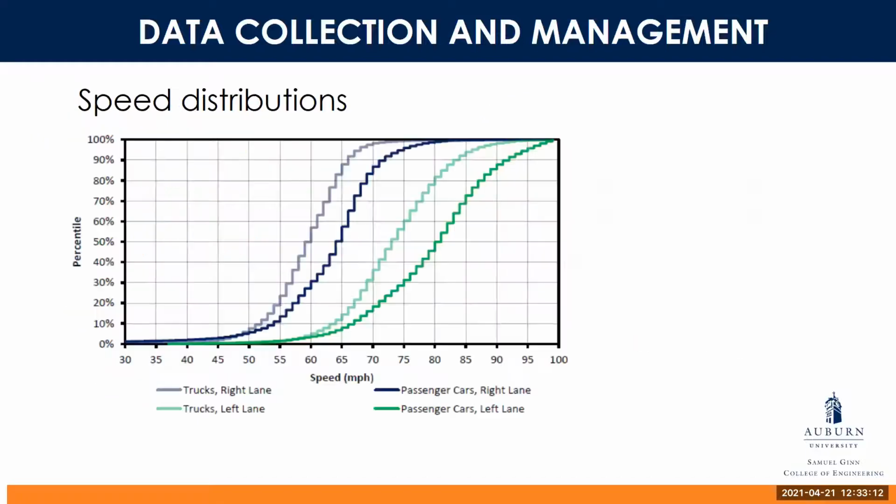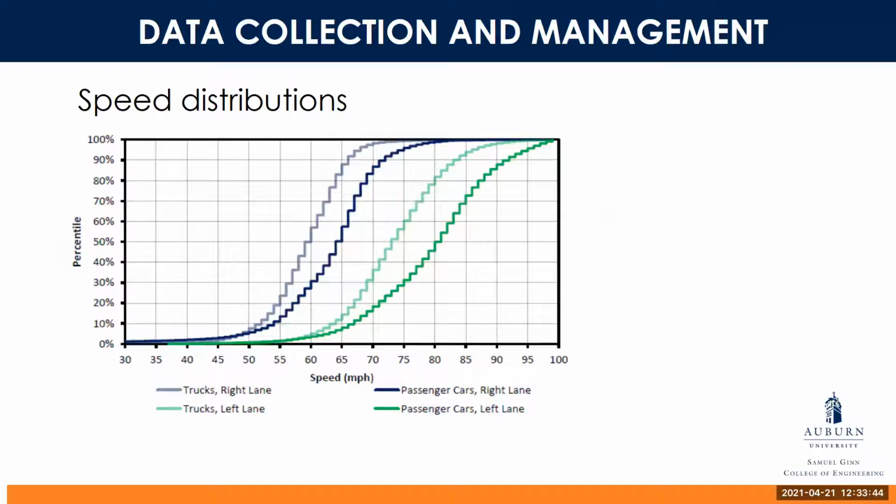So once that quality control was performed, we can see these speed distributions at the site. And this is typical of what we see in freeway traffic data in that speeds do vary between the left lane and the right lane, and they also vary between passenger cars and trucks. That's why we have a total of 4 curves here. Moving from left to right, we have trucks in the right lane or the slow lane, that's the faded blue. And then in the deeper blue, we have the passenger cars in the right lane.